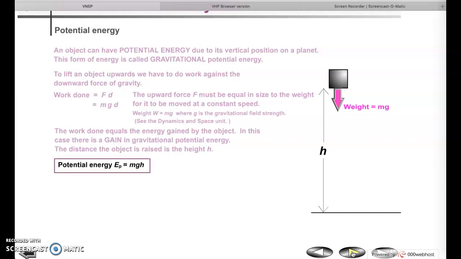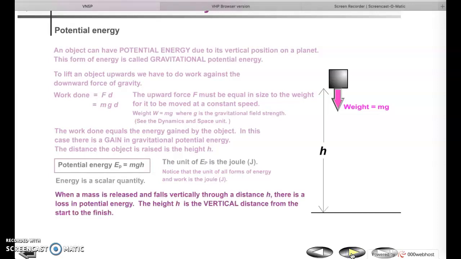So you could always do these examples by working out the weight, multiplying by the height, using work done as force times distance. But you're given this formula anyway in the formula sheet, so it just does that in one step for you. It's a wee bit easier to use. Now remember g, you check in the data sheet if you don't know that. Assume it's on Earth unless it specifically mentions another planet, but you could apply this formula to other planets as well. So it's fairly straightforward. The unit of potential energy is the joule. All forms of energy are scalars as well, so it's a scalar quantity.